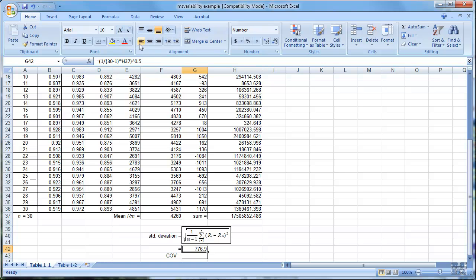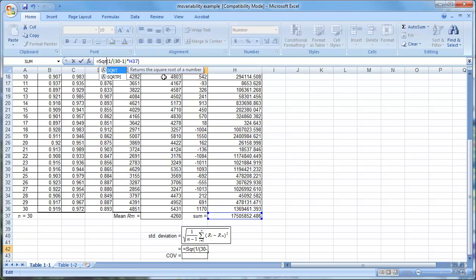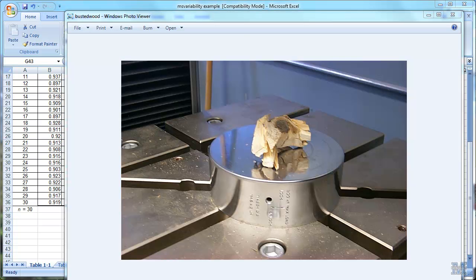Or you can also do, I'll show you how to edit in the bar up here. Let's take the 0.5 out, and we can use a function called square root. Square root right there. Double click, and that should give me the same answer if I hit enter. I think that's the same answer, isn't it? You can always use the undo button, one of my favorites. There it goes back to the other one. Looks like about the same number, doesn't it? Very close.